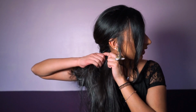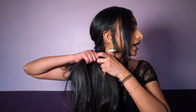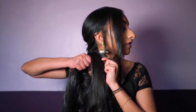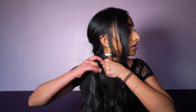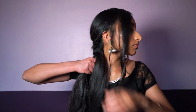And you're basically going to grab all of it and then carry on the way you were doing it, except that this time you are going to be braiding it from underneath. I'll show you how to do that. So you keep the two sections separate, but carry on grabbing one piece of hair, bringing it down, and then we're still holding it here. Don't let go. And then one piece of hair from this section and bringing it down, and then join it with the one you already had. And then again, just repeat the process. So you can see how the fish plait is coming together now, and just keep doing that until you're all the way to the bottom.